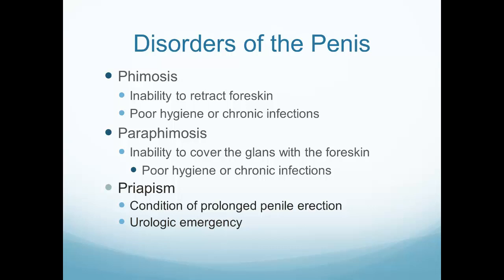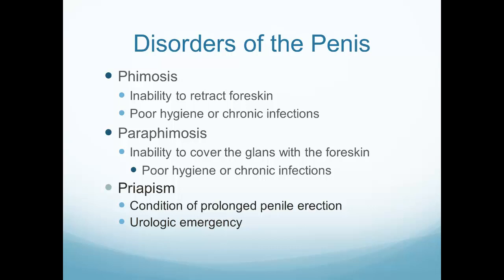Priapism is a situation where the patient has a prolonged penile erection. This is one of those things that you see on the ads all the time on TV for all of these drugs used for erectile dysfunction, and it says, if you have an erection lasting longer than 4 hours, seek emergency attention. And that's what this is. The medical condition is called priapism, and it's a prolonged penile erection.